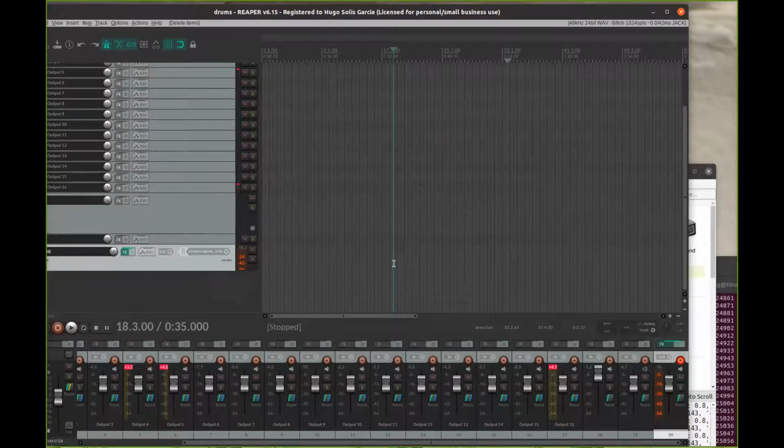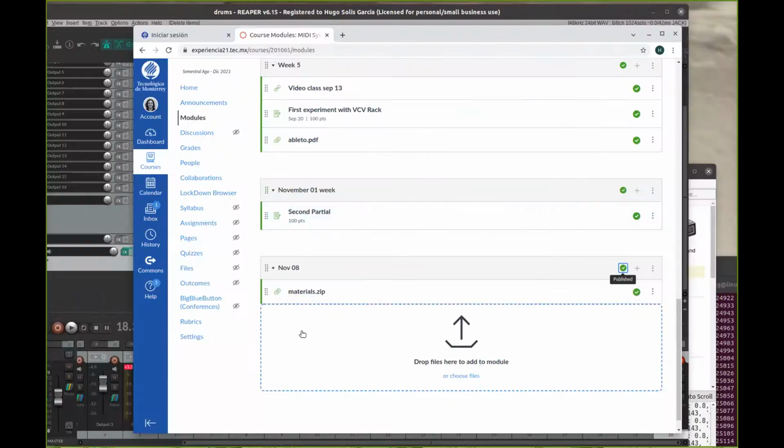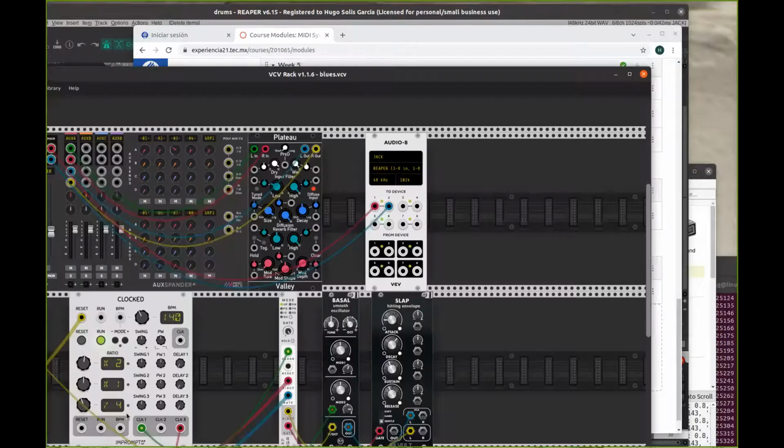You already have on Canvas the materials, the starting point of this example. You will find that there are some things that you have to fix on your own computer. In order to have all this routing, you will have to configure your own audio setups, your virtual audios. If you don't have Soundflower and you don't have Loop Audio Port, you will need at least one of them for sending the audio from BCB to Reaper. So the audio from BCB to Reaper should happen with a virtual audio cable. You can use either Soundflower or Loopback audio.